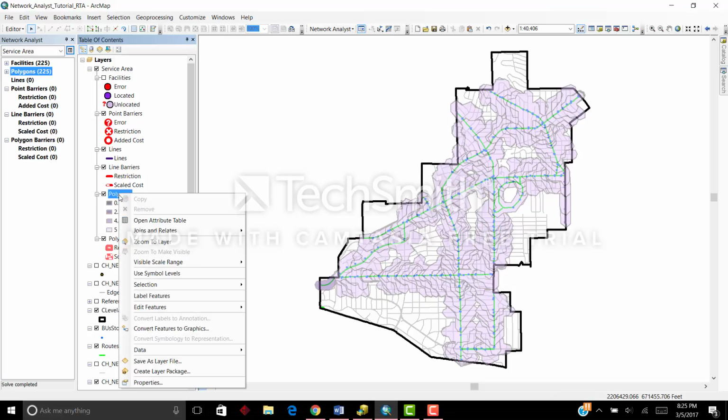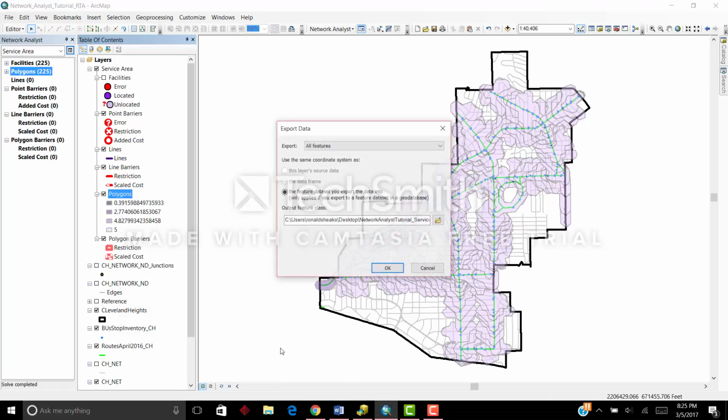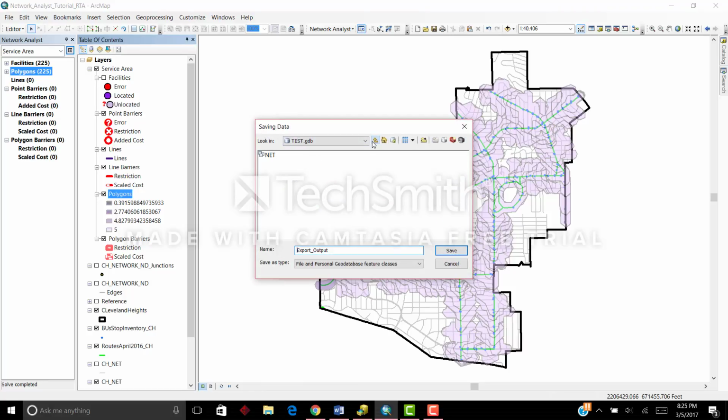So if you want, right click, say data, export data, all features, and then I'll go back to the network, and I won't save it in the network, but I'll save it in that geodatabase as, I guess, Cleveland Heights walk distance, and then 5 minute, and then poly.